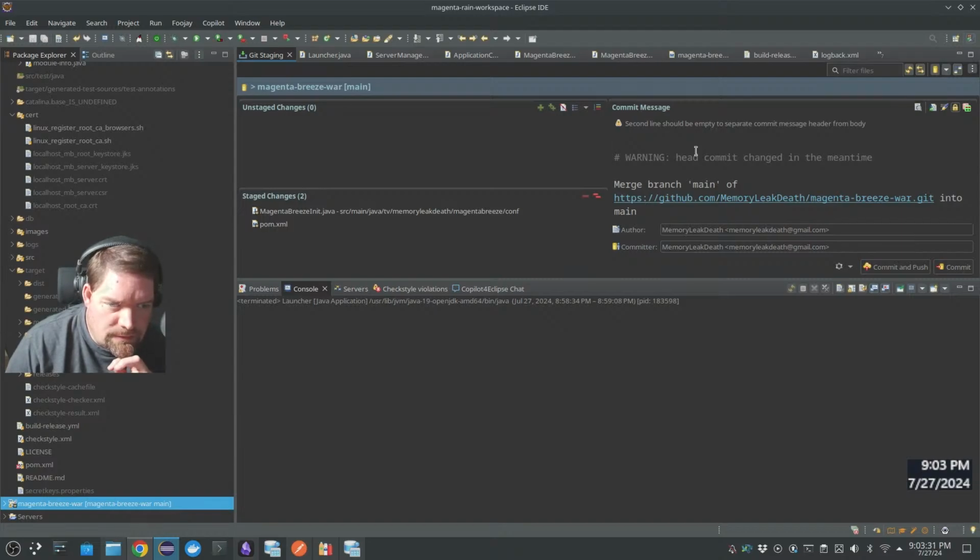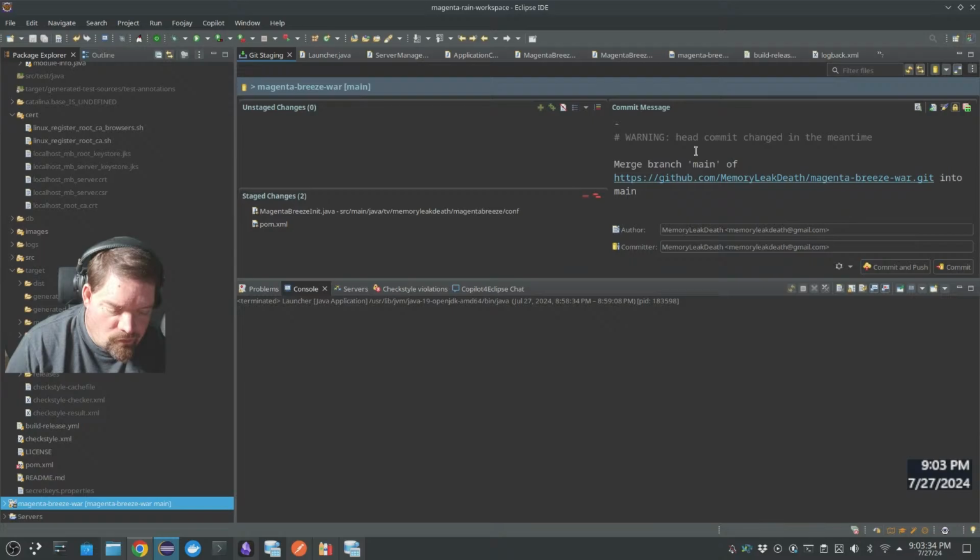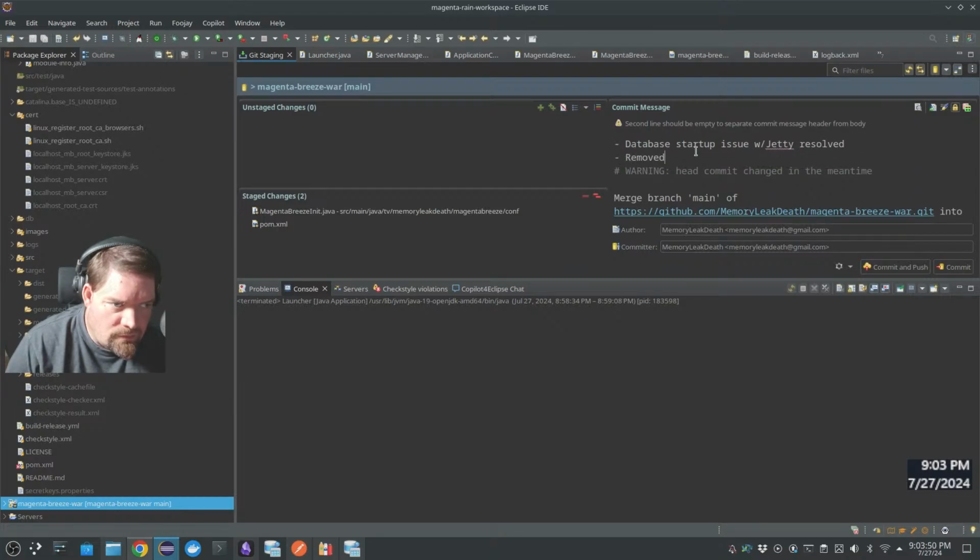So this is database startup issue with Jetty resolved, and moved cert generation to breeze project.